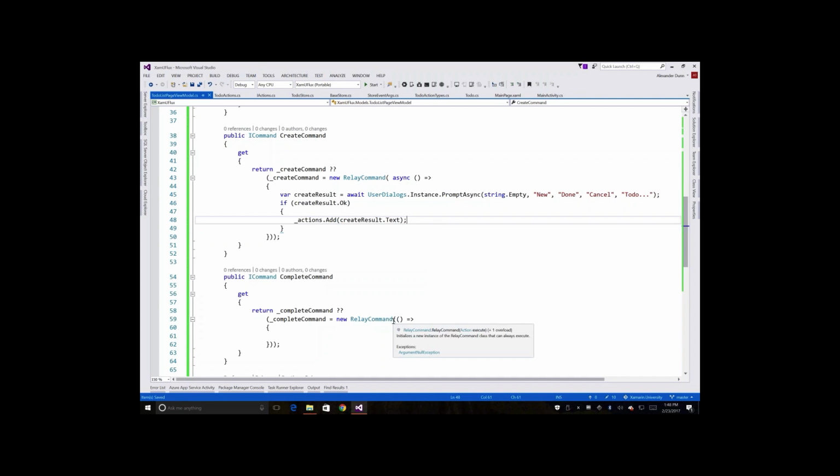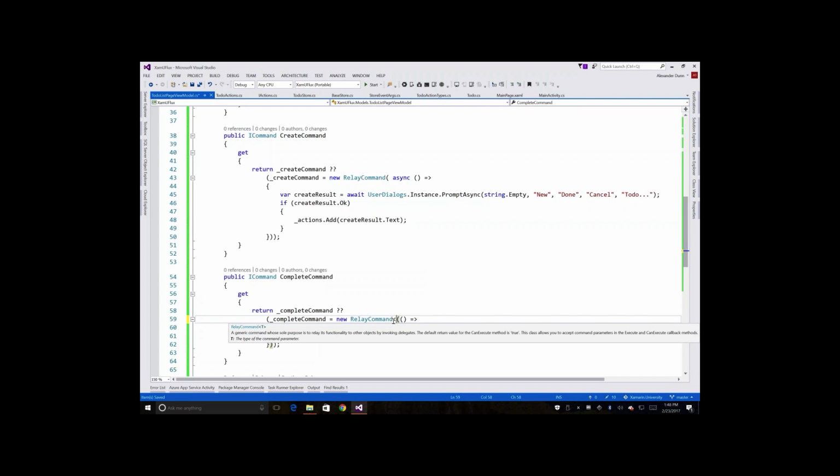These other ones are even simpler. These relay commands do need to take a command parameter for the to-do item that we want to complete or delete. So we'll call this to-do. But these are really just going to call the actions.